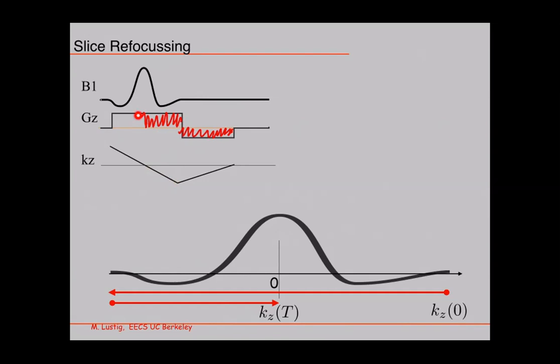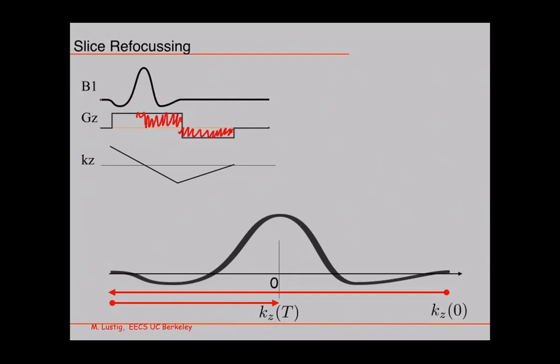Yes. And then we move forward and then we get to kz being positive. So this is the mapping of kz as a function of time. Now we need to find B. We know B1 as a function of time, but we need to know what B1 is as a function of kz. Right? So what is B1 as a function of kz? We go and deposit RF.